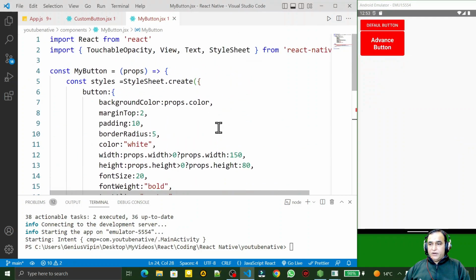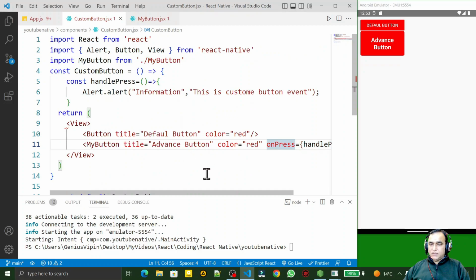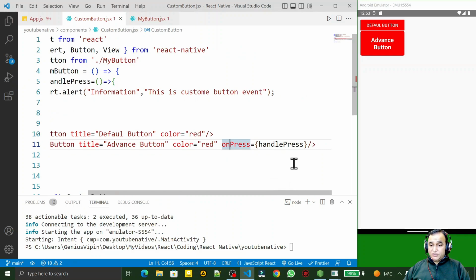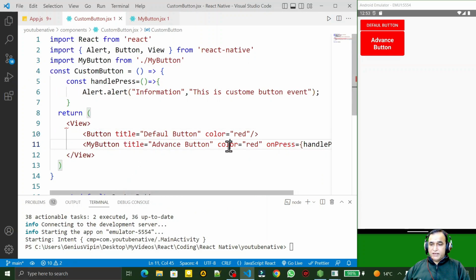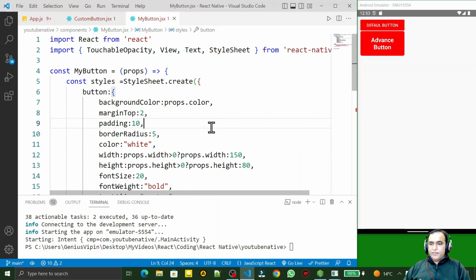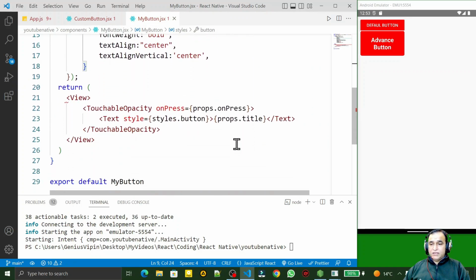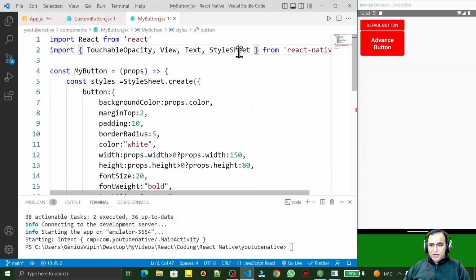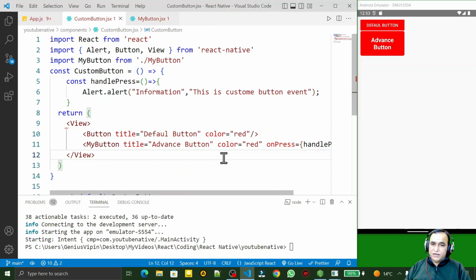So in place of the default button, now you can use my custom button, just similar to this, but having more advanced features with height, background color, text color, everything you can change. You can make it more customized also as per your knowledge, as per your requirement. So this button will behave better than the default button. So in this video I tried to make you understand that you can create your own custom button also, and this custom button will behave better than the default one in React Native CLI. It was just a try to show you that you can make more customized components for yourself.